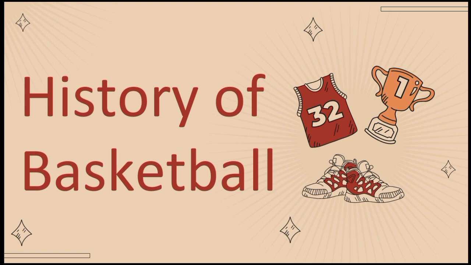So just an overview, let's talk about what is basketball. Basketball is a team sport where each team consists of 5 players, and the teams are divided on the court. Its objective is to shoot the ball through the basket of the opposing team to score points while following a set of rules. And did you know? Basketball is one of the most popular and loved sports in the world.